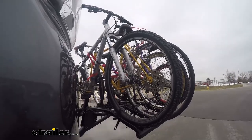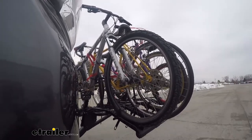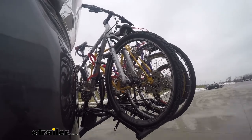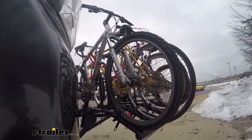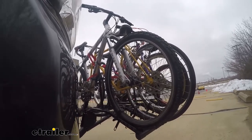Now we're going to take it on our test course. First, we'll start with the slaloms — this is going to show the side-to-side action, mimicking the movements you'll see driving down the road normally. Then we'll move to the alternating speed bumps, which simulate uneven roads and terrain to see how it holds up.